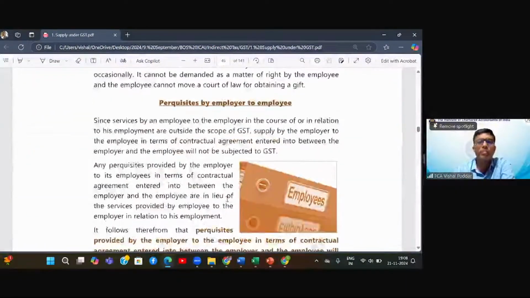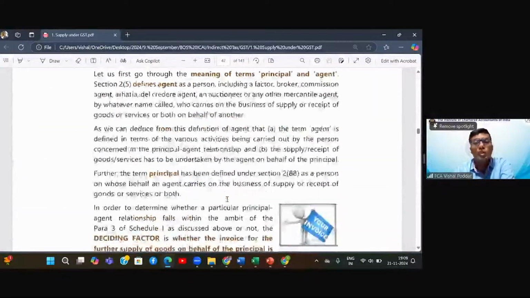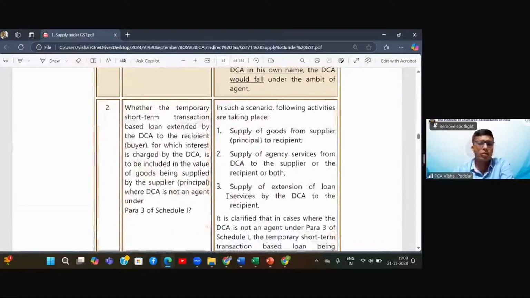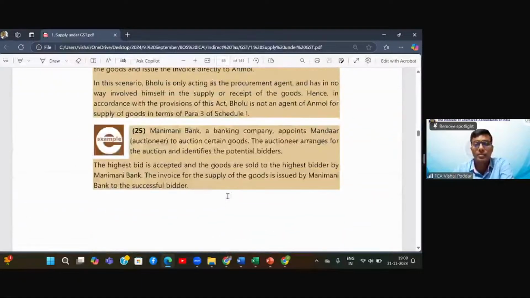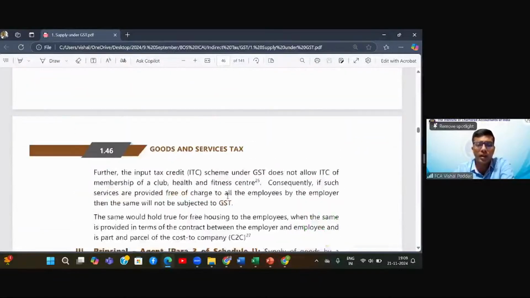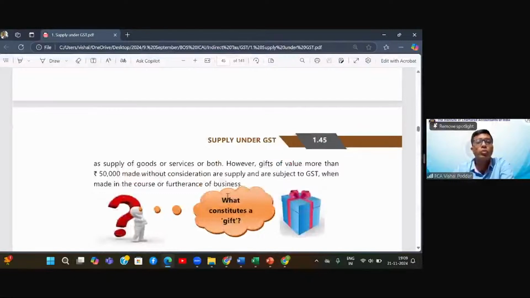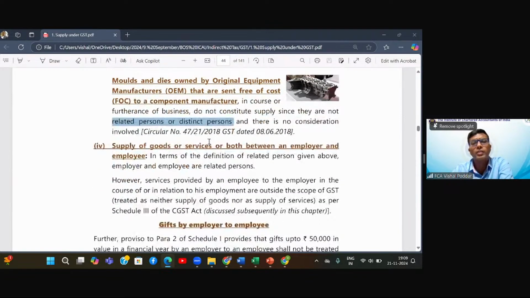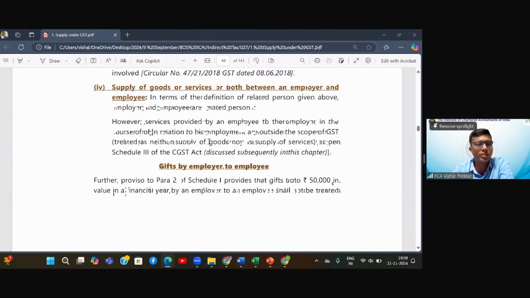So अगर हम related person या distinct person में से कुछ भी नहीं है, तो शेड्यूल 1 हमको लागू ही नहीं होता है। फिर मैं आपको कुछ भी फ्री में सप्लाई कर रहा हूँ, एंड एक्चुअली रिमेंबर वन थिंग, इट इज नॉट फ्री एज सच। ठीक है, मैं आपसे पैसे नहीं ले रहा हूँ, बट एक्चुअली आई हैव नॉट सोल्ड इट टू यू। मैंने आपको कोई परमानेंटली नहीं दिया है। आई हैव गिवन इट सो दैट यू कैन यूज इट इन माई प्रोडक्ट। So there is no question of this becoming a supply under Schedule 1, क्योंकि जो मेन रिक्वायरमेंट है that we should be distinct person, related person, वही satisfied नहीं है. That is what is clarified. Is this fine? Understood why this circular is given?